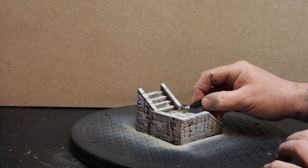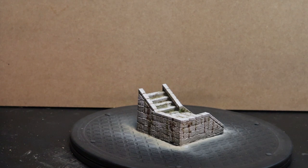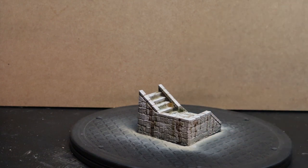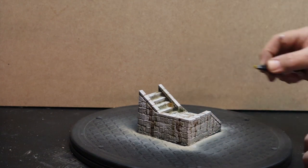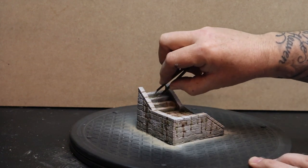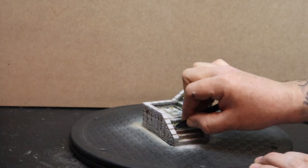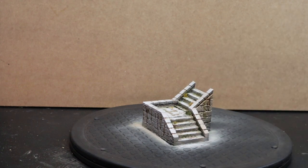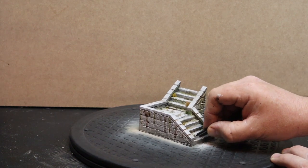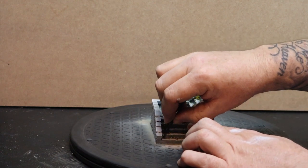Now I start to stick on tufts — selections of tufts. I don't use anything in particular: some greens, some browns, some scrubland effect tufts. These are just the finishing touches — these are what make a very basic piece of terrain come to life. Tufts are great, I love tufts, I could never have enough tufts — sometimes I have to stop myself attaching them to things! I make some of my own, some are bought, and I always have a drawer full of different shades, different colours, different sizes. I think I'll do a video soon showing you how to create your own tufts — it's fairly easy.